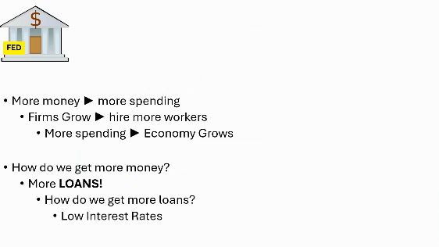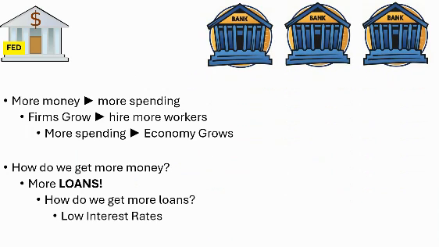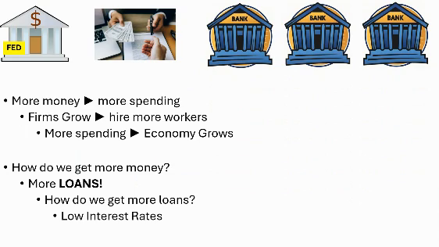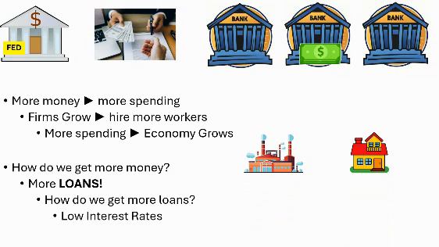We need more loans. How do we get more loans to get this thing jump started? Low interest rates. The Fed sets the interest rates. The Fed loans to the banks. The banks, just like you and me and firms, are more likely to borrow when interest rates are low. If interest rates are high, the regional bank says, I don't want to borrow from you because I can't make profit off this loan. But as the Fed lowers interest rates, the bank says, sure, we'll take that cheap free money, we'll borrow it, and then we'll loan it out to firms and households.